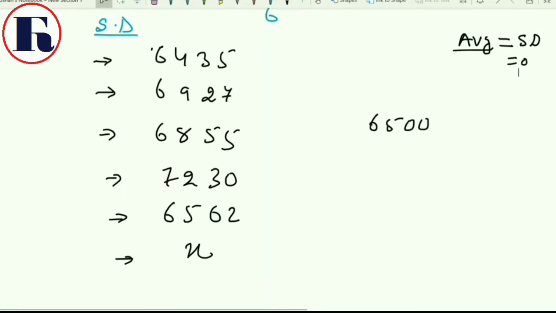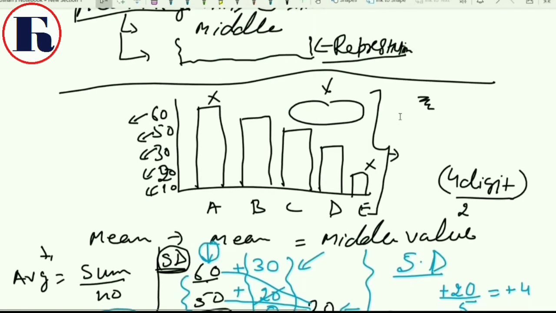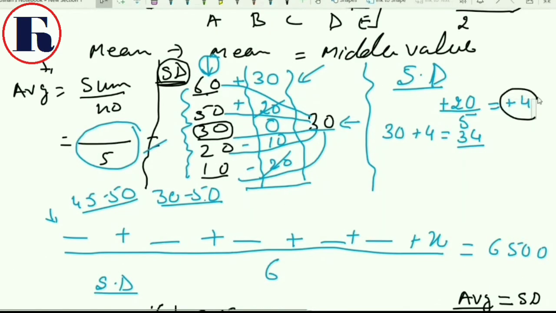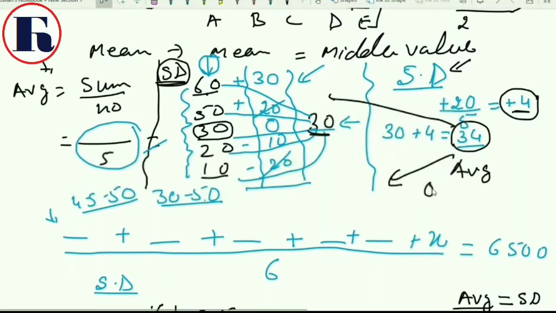Let me go back to the example I gave earlier. If you have seen here, I said very clearly, sir, we got standard deviation 4. It should not be a standard deviation of 4, which means the number we assumed here, 30, is wrong. Average means a value from where the standard deviation of the group should be 0. So here 30 is coming, but 30 should not be the value because it's giving me a standard deviation of plus 4. So I added this 4 here and got 34, and I call this number the average. Now if you take the deviation from this number, trust me, your standard deviation will come as 0. You can try this yourself whenever you are free, watching this video again.